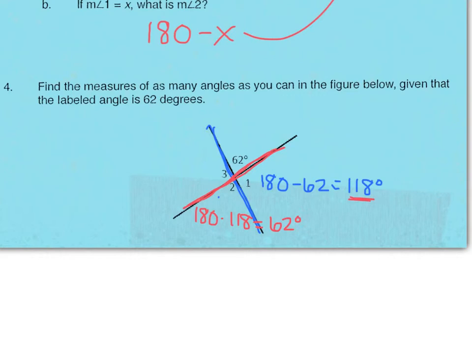And then you got the other one? Yeah, and then you add the 62s together, which is 124. Then you subtract them from 360. Okay, so Preston's saying we could add these two together and subtract from 360. Where on earth is he getting 360 from? Oh, Caleb? Because all of them together will make 360. Okay, when I go all the way around, that would be 360. And then you divide by 2, which would give you these two, right? So you would have 118 here and something else here.